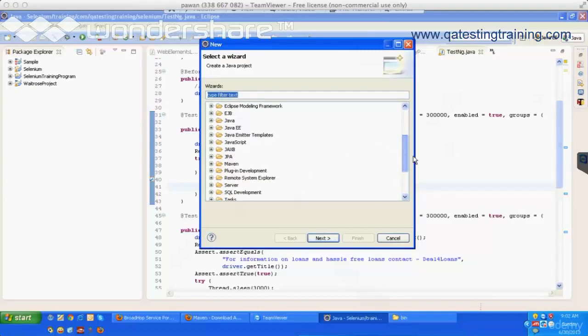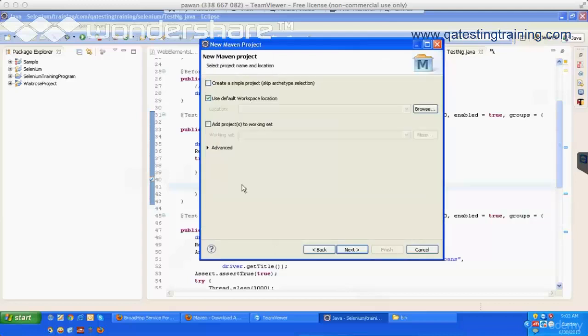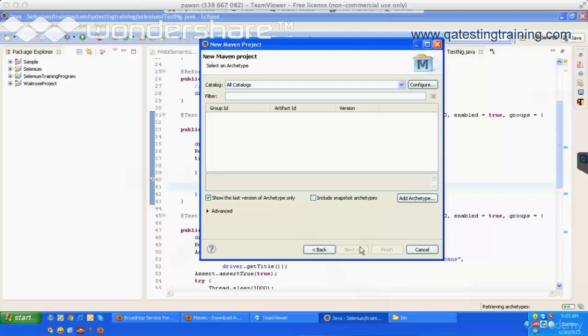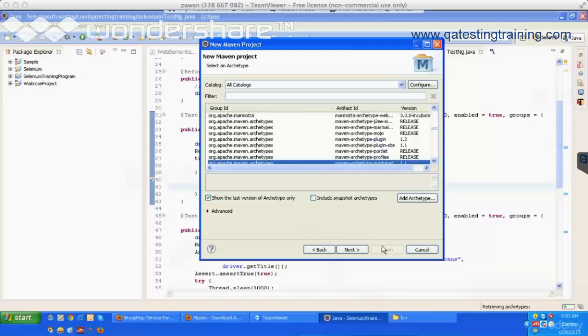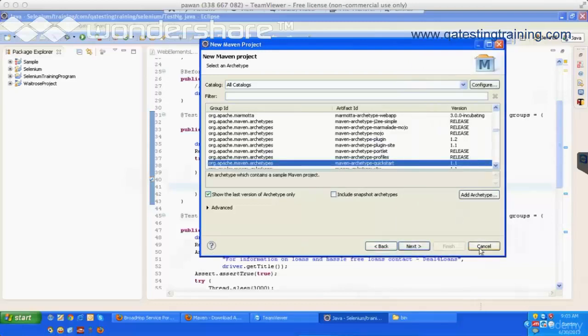If everything is successful in your computer, you will be seeing this option, Maven. So just expand it, select Maven project, and click on next. So from this, we are going to create a project. So this is how you do installations and all those things.